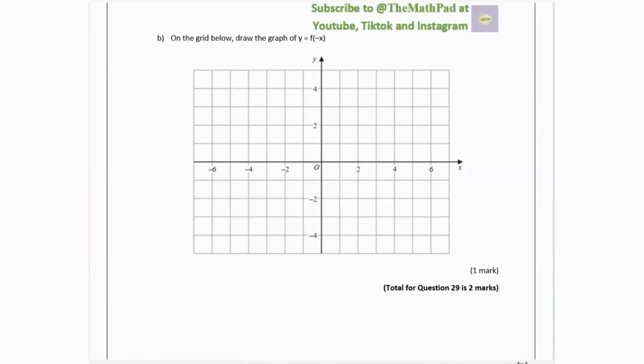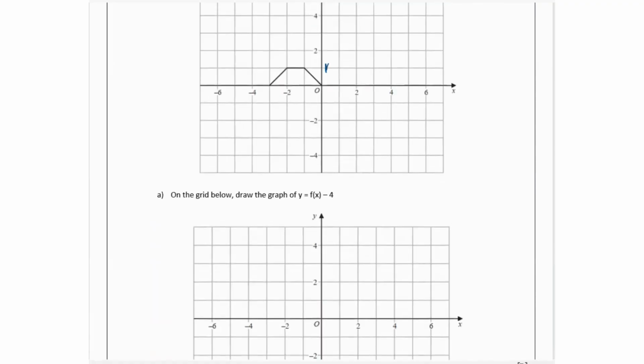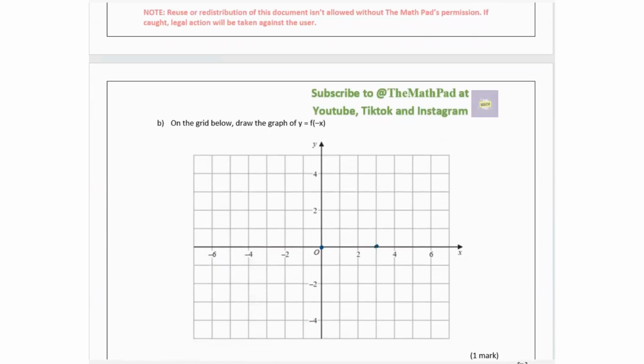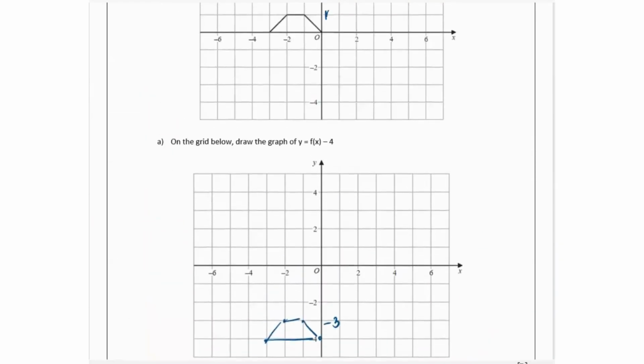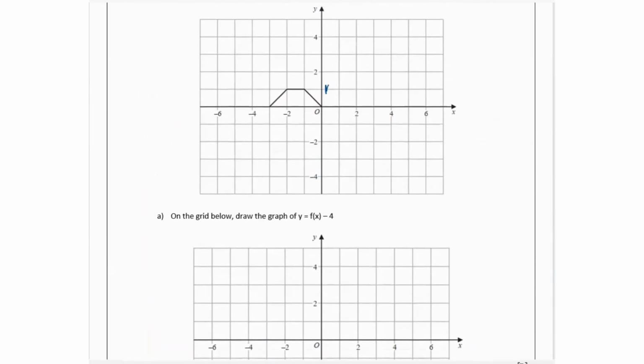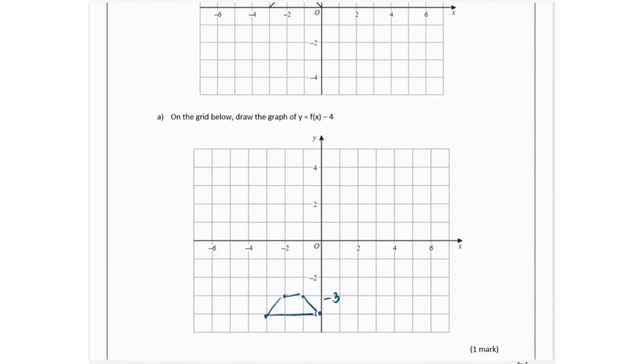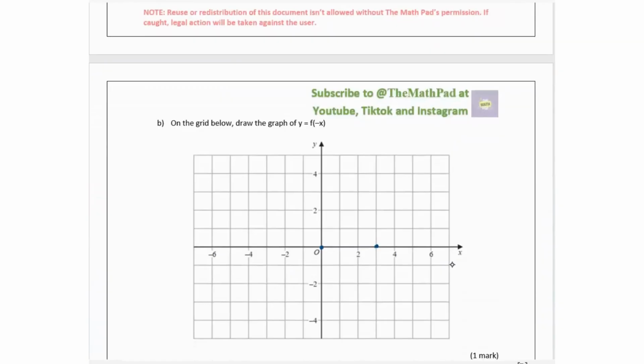Then draw the graph of y equals f of -x. So when your x value is negative, that means you're reflecting the graph in the y-axis. So when you're reflecting it in the y-axis, -3 becomes +3. So that's going to come over here. And the other one was -2, 1 becomes +2, 1, and -1, 1 becomes +1 and 1. So they're going to come over here. So now we connect the points, and that's our trapezium. Obviously, you'll draw these using the ruler with straight lines. So that would be your correct sketch of the graph.